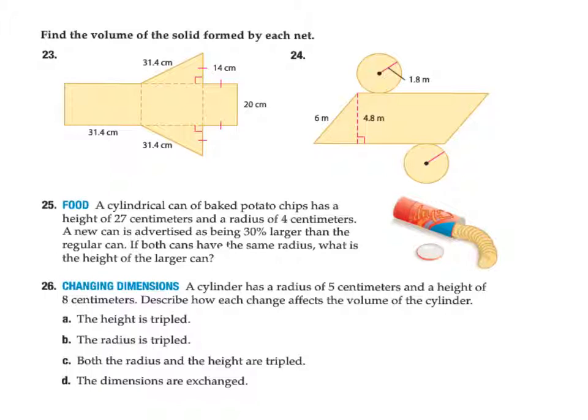Can you assemble that in your head? Can you see what kind of shape it's going to be? A key thing to look for here is whenever you have two identical shapes in a net, it's usually a good indication it's going to be some sort of prism of that shape. So check that out. And then go ahead, once you've finished 23, try and tackle 25 and 26. Maybe take 15 minutes for this page, maybe 20, and then we'll resume on the next page with a couple of problems that actually came before this. So remember, do not do 24.